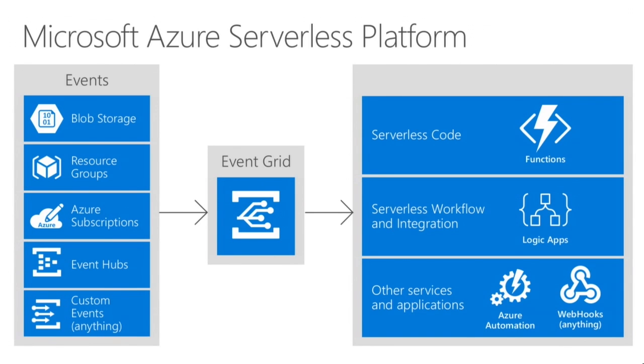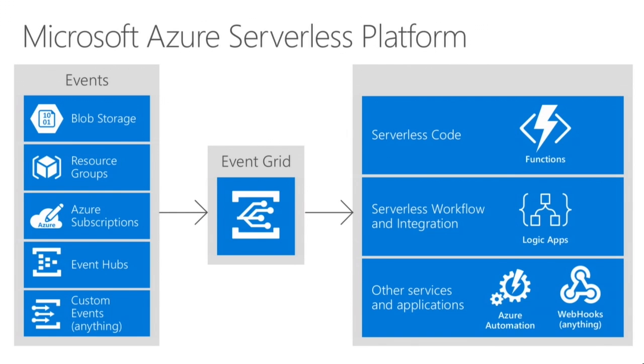Then on the other side is who's going to listen and take action. Event Grid also gives you this flexibility. You can use Azure Functions as a serverless coding development platform. You can fire off some code. Logic Apps is more of a workflow serverless platform, and I'm going to show you that in my demo. But you can send this to anything. You can send this to any service that you want to listen to these events. So this flexibility is huge. You can write services yourself.